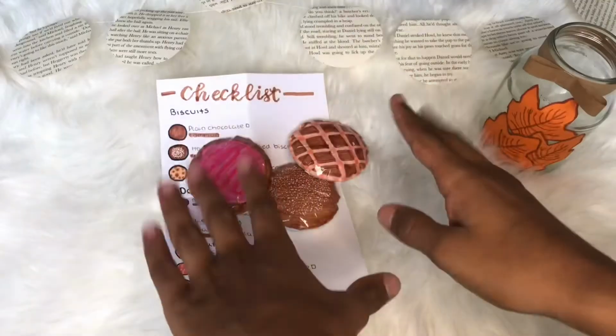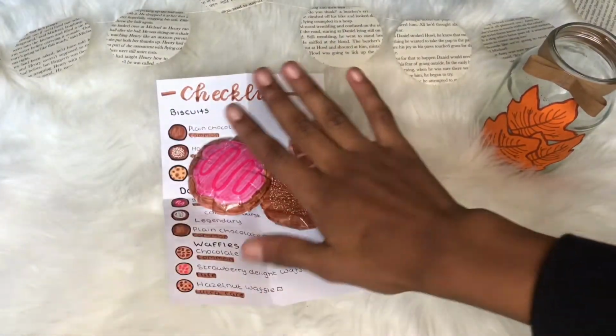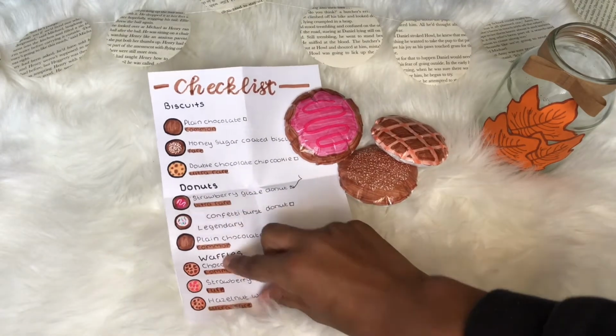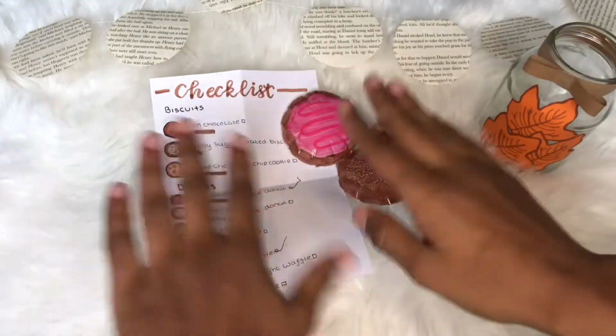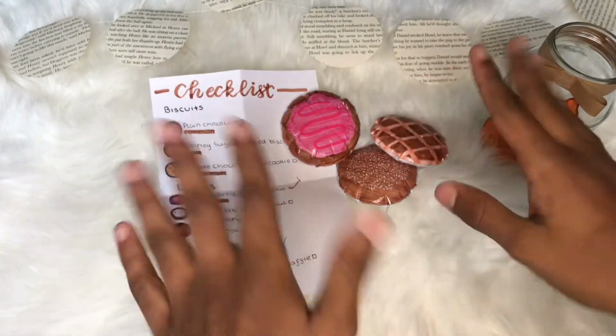There we go. Anyways guys, these are the three squishies we got in today's video. And I gotta say, these are actually some really good squishies. Like, we got this one, we got this one, and we got this one. We did pretty good on our blind bags today.